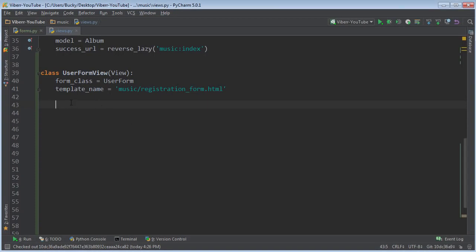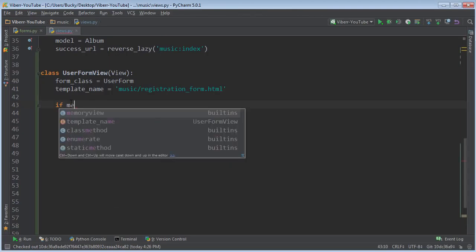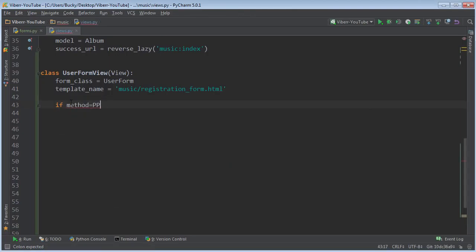So from here, what you can do is something like this. You can say if method equals post and if method equals get, and that logic is going to work fine because you know, whenever it's a get method, then that means that they just want the registration page, the blank form. And whenever it's a post method, then that means that they actually submitted the form. So you can split your logic up like that, but then you got a bunch of code. And I mean, we're going to be writing a bunch of stuff in here, so it's going to get cluttered. However, there's a better way to do it, and that is this.